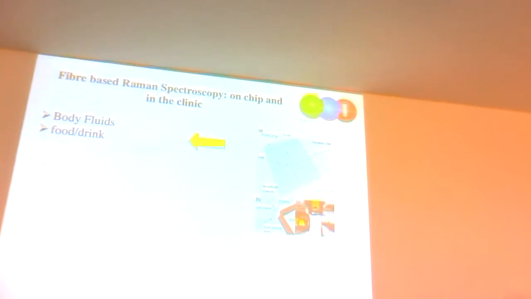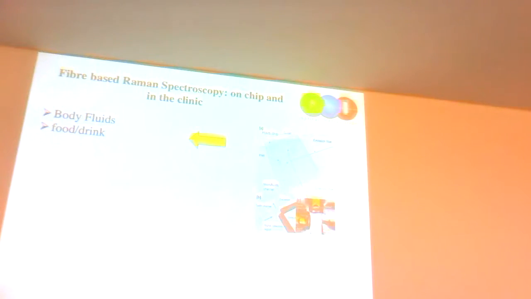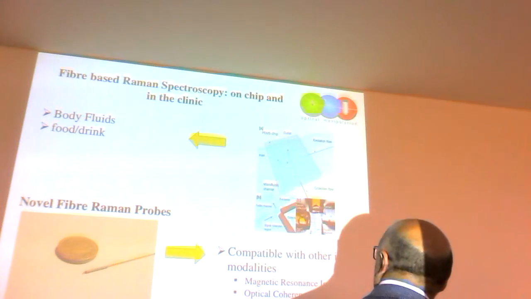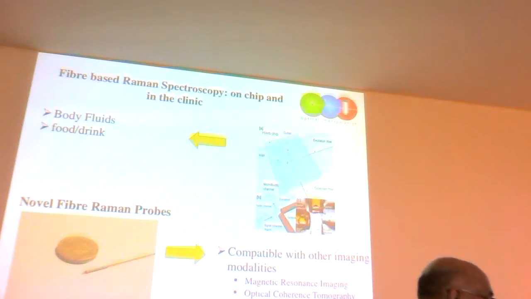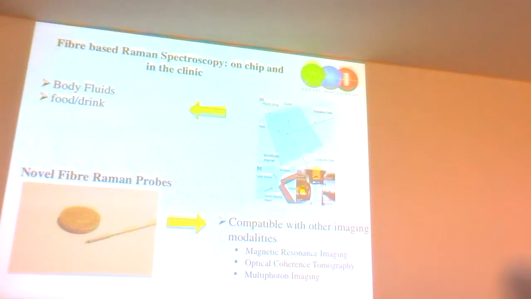Raman need not be in a free space system or in a fiber-based system, but some of you may also be working on microfluidics or on chip Raman, where we've developed point of care devices. It's not just Raman, you can do lots of things, fluorescence, CARS, microscopy, anything, on a chip. And so these chips can be applied to bodily fluids and also can be applied even to things like food and drink. So what I'm going to do is tell you a little bit about an example of a chip one could make to make Raman very, very simple and usable.